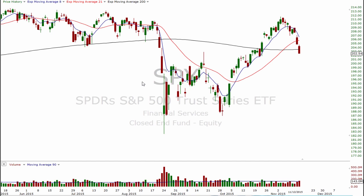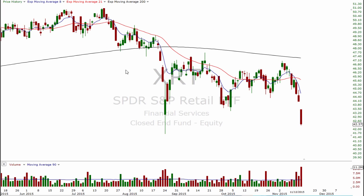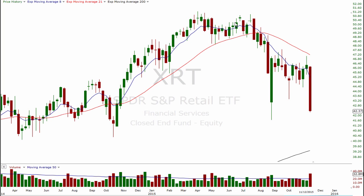It also, if you look under the hood, and you look at some of the sectors, what did we see this week in retail? Retail is not a healthy place. Here's the XRT. And as we look at the weekly, this is a sector that, while the market traded back to highs, you didn't see really much in terms of any buyers stepping into retail. And in one big swoop, the second that market turns down, you have that relative weakness here, boom, you get that big red down bar. So going into the holiday season, probably not the ideal scenario for retailers.